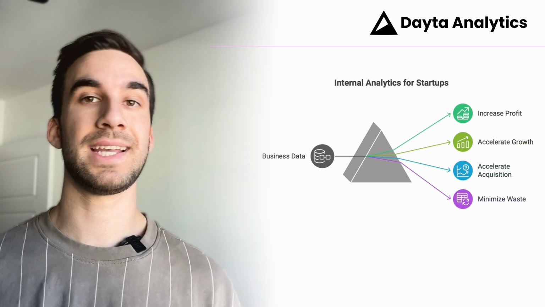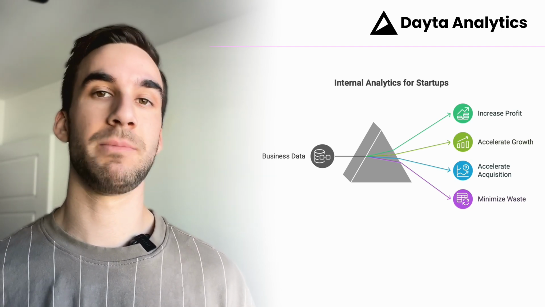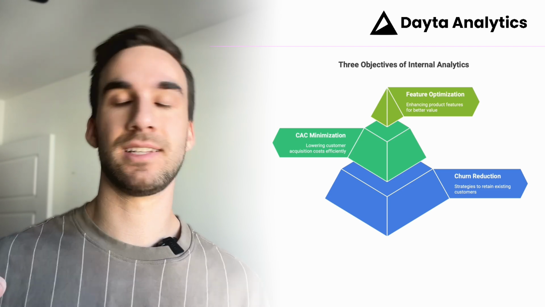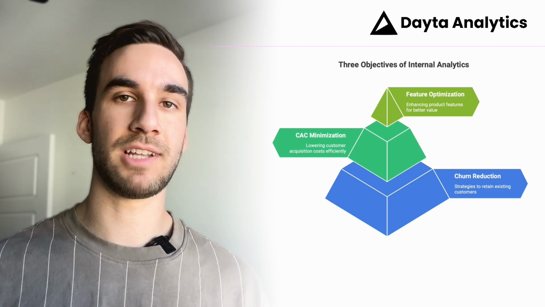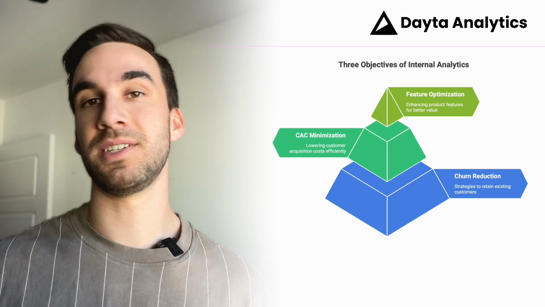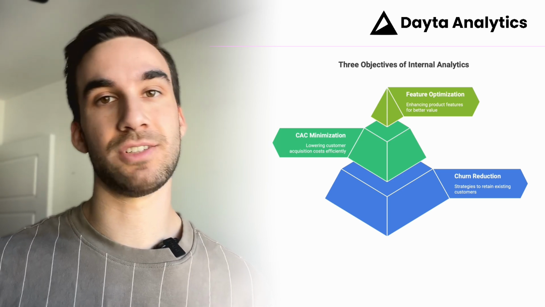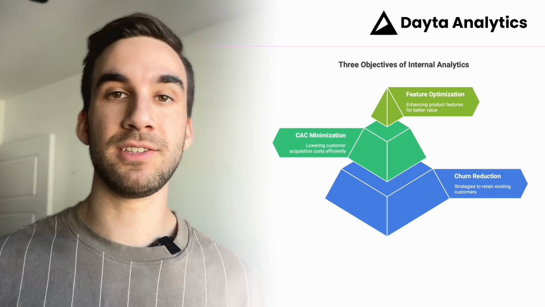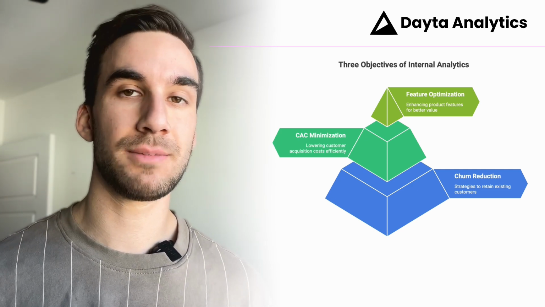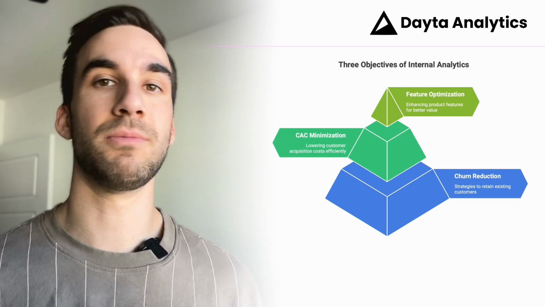And so if you're a tech startup, we believe that you should really be doing three main things with your data. Number one is using your data to reduce churn rates and increase the lifetime value of your customer. Number two is to lower your customer acquisition costs by using advanced attribution. And number three is by using your business data to optimize your operations and reduce wasted developer time building features that nobody wants to use.